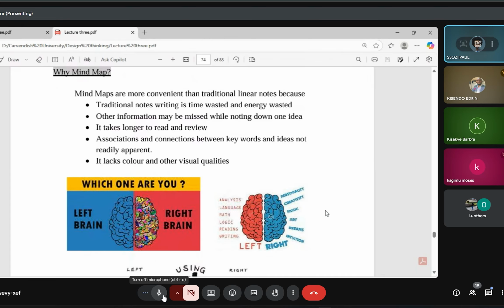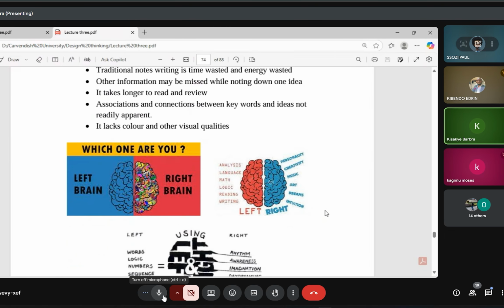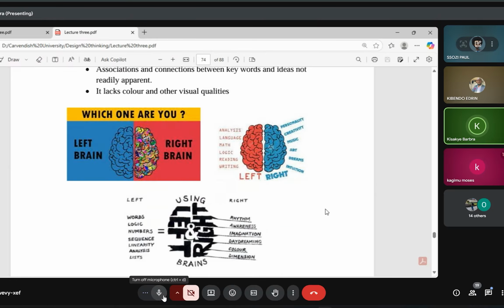What is the correlation? Is there scientific proof that if you're right-handed, you automatically use the left side of the brain? Is it scientifically proven? Apparently, yes. Oh, I didn't know that it correlates to the hands.